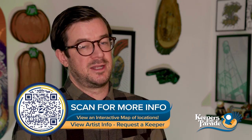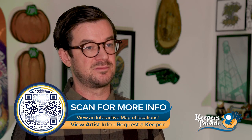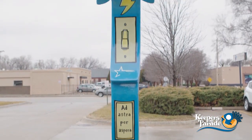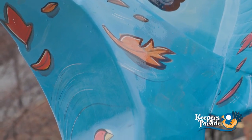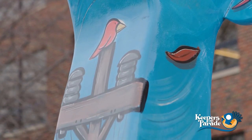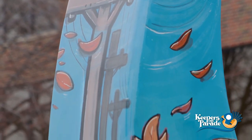But the design itself, they just gave me what looked like a coloring sheet and said, these are some of the colors we would like, and have at it, basically. It's very different to see it flat on a sheet of paper and then have it sitting in your garage, 3-dimensional, trying to figure out how I'm going to have these components go this way, or there's a lot of blank space there, what might kind of fill in the gaps a little bit. And they were fine with, I think on one of the telephone poles I added a little bird and some swirling leaves and stuff like that. So they were fine with me adding a little bit of my own touch on some of that stuff.